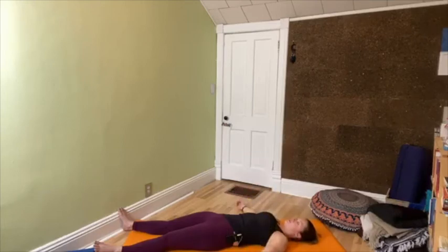Return your awareness to the intention you had set at the beginning of your practice. Perhaps an intention of observation, of presence, whatever had resonated with you at the beginning. If it still does, continue to work with this intention. If you need to, we can reshape how it's phrased, reshape the feeling, or maybe a different word or idea entirely came up during your practice. Resting with this stillness, with your intention.